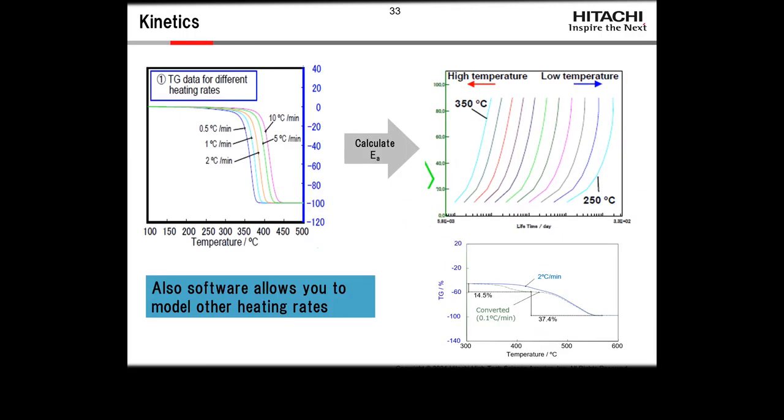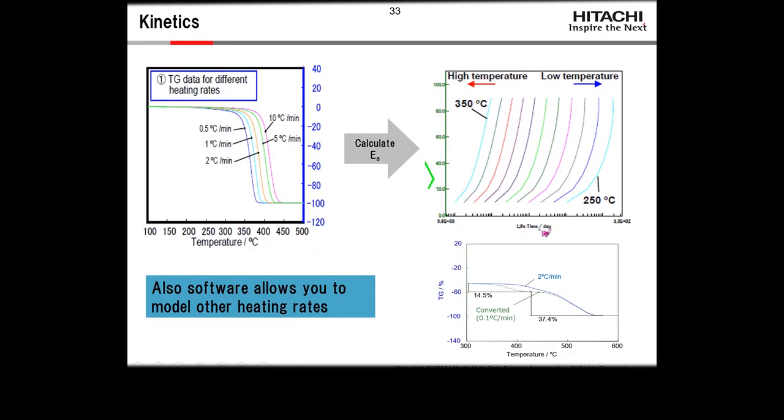The other big software component that people using TGA use is kinetics. And what that does is we take a bunch of curves, and this is polystyrene run at various temperatures to watch it degrade. We calculate an activation energy, and from that we can do a lifetime prediction and say what is going to happen to the material at 350 degrees or at 250 degrees, and how long it is going to stay before it starts to fail. And it's a fairly straightforward method. There's actually an ASTM method for it, and it gives you data very, very quickly compared to what running all of these as lifetime experiments would be.